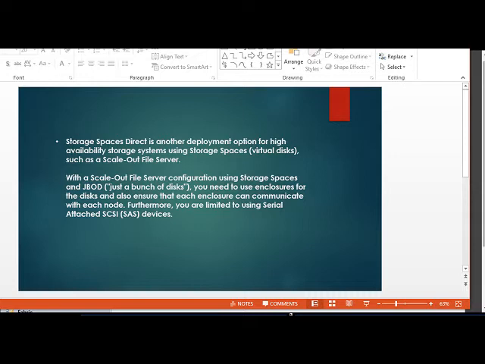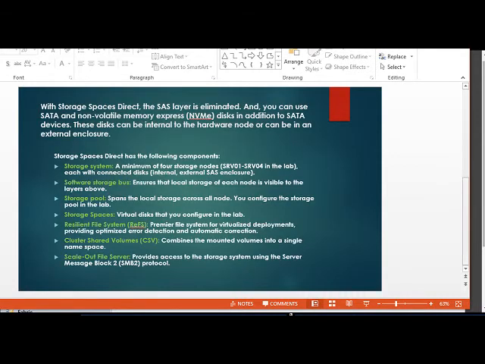To overcome this, Microsoft created something called Storage Spaces Direct. It bypasses the SAS layer. With Storage Spaces Direct, the SAS layer is eliminated, and you can use SATA and Non-Volatile Memory Express disks in addition to SAS devices. That's what a lot of devices have today.